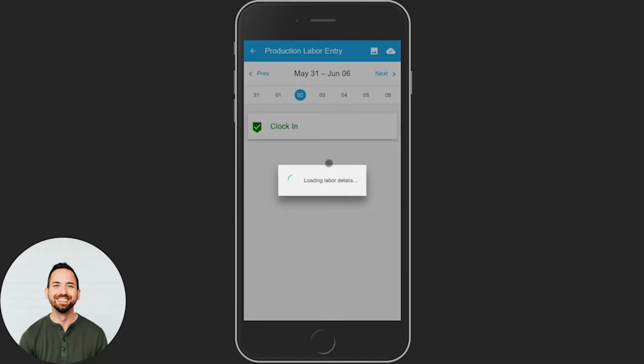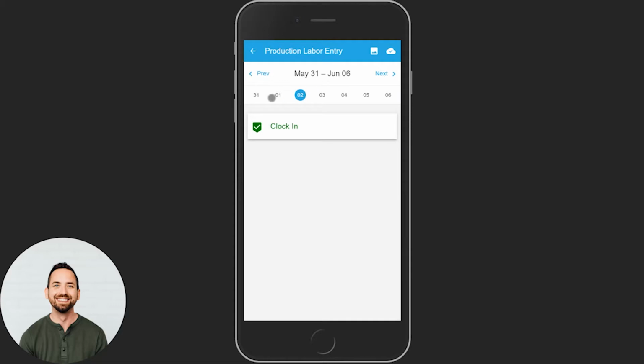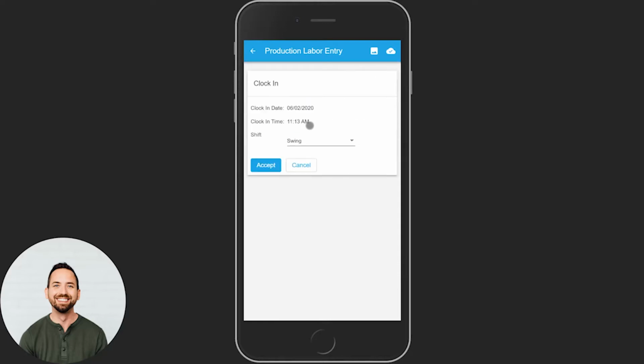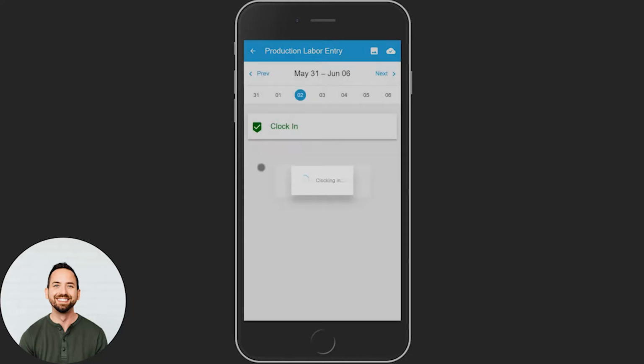And the first thing that you're going to see is a calendar interface, which allows users to see both the current day and past days of what labor they've had. So I'm going to start by clocking in. It already knows who I am based on my Bezlio login, and it knows what my shift is, so it defaults to my shift. I can change that if I needed to. But when I click accept, now it's created a labor head record. So you can see that there's this red outline. In the calendar interface, that's showing us that I have a labor record for that day.